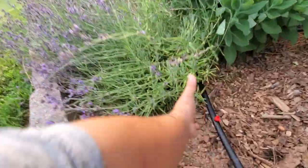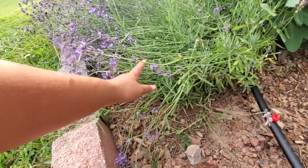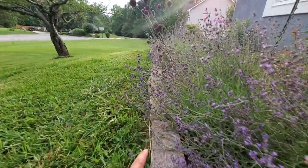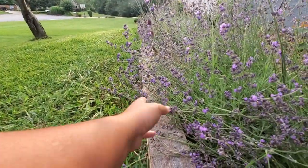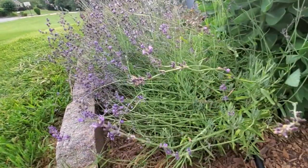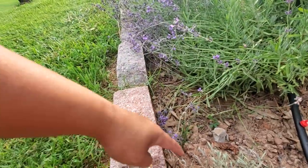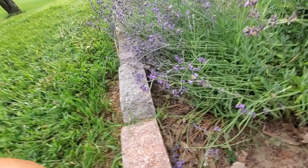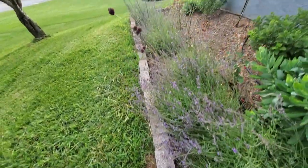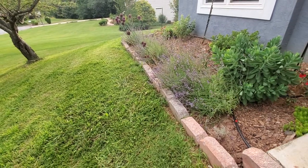See how this one is like all the way over here? I'm going to probably move it and put it right on the edge, so that when it does grow again, it'll flush over to the side and create this. I want it to spill over the side, but they're almost too far back. The reason I planted them that way to begin with is because I actually had bulbs that were supposed to line all along here, but they sat in a pool of rain. When it rains really hard in Georgia, zone 8A, it just sits there, and I think it just rotted away.